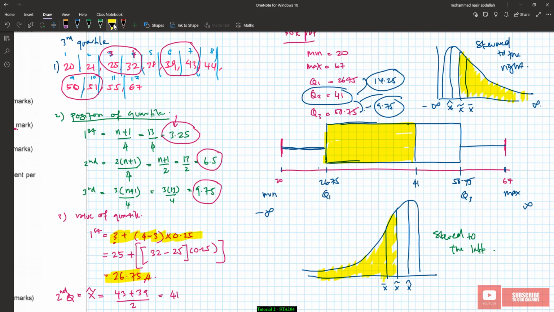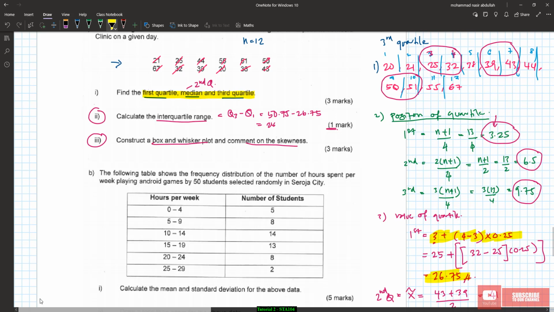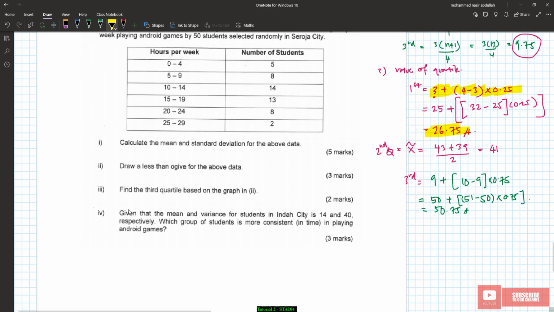Okay? We just do a simple comparison. Easy to understand. No need to remember so many things. Right? So we just remember the shape of the distribution. Remember, at the mean, the left side and the right side should be the same because it is the mean. Right? So this is the middle point here. If the area here is bigger, skew to the right. If the area here is bigger, skew to the left. Very simple to remember. Right? So now let's focus on question B.